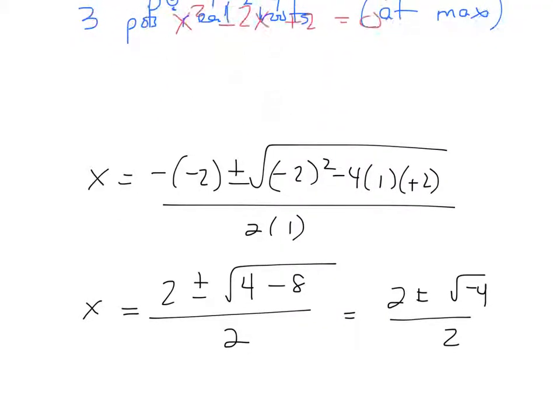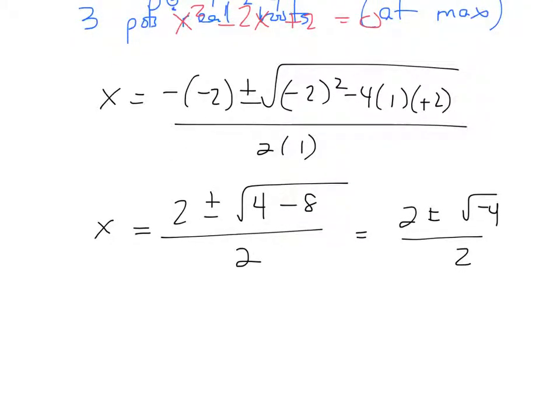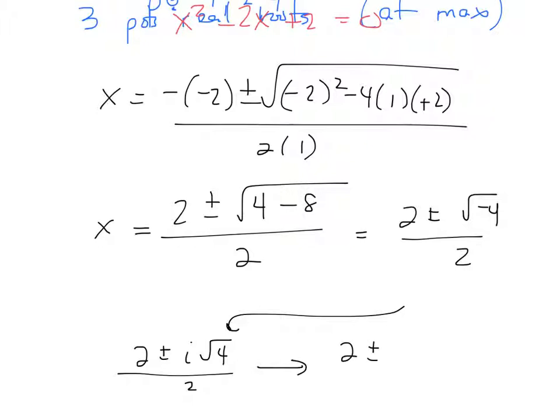Continue simplifying. What's the square root of a negative number? I write it as what? I. With the positive number underneath. Well, the radical 4 is just simply 2. There's my other 2 roots. Okay, just keep simplifying, please. 2's all cancel out here. Factor out a 2 out of the top. The 2 cancels, or just recognize that every term has a 2 in it, so they all cancel, leaving 1 plus or minus I. Does this make sense?